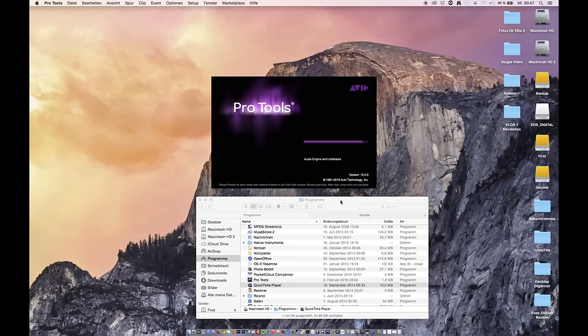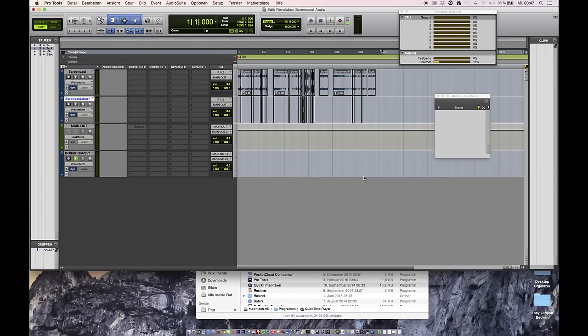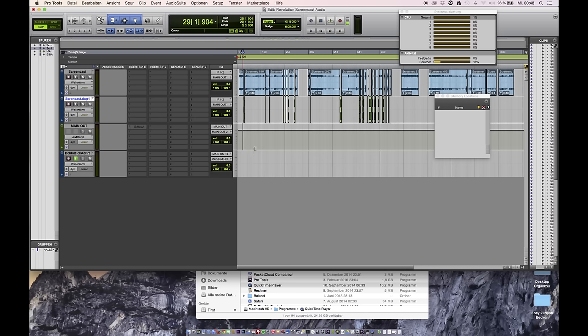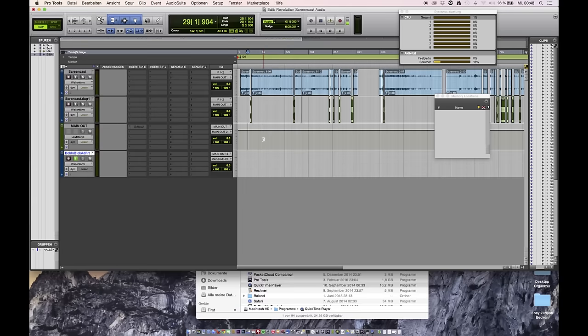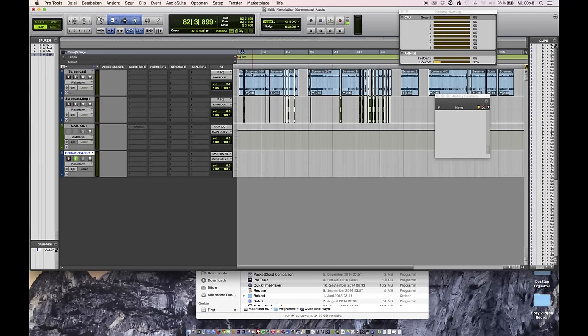That means, yeah, it's pretty 2008, but until recently, until version 11, Pro Tools couldn't actually bounce offline. That means you had to bounce or record a track in real time, which sucks. So while it was rendering, I did this little arrangement here. I always do a session data import, so I have my main bus here and my recording output. What you see here is the audio from the screencast recordings that I just did, that you just watched, and you can hear it doesn't sound really good.